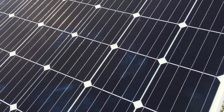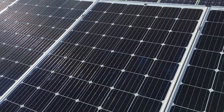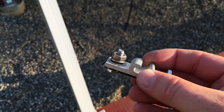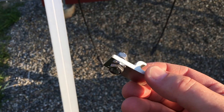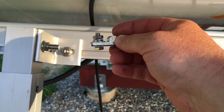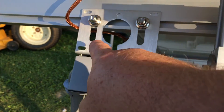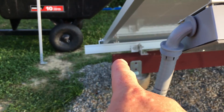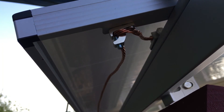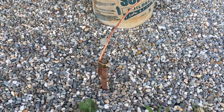Let's look at the grounding components. I have a weeb lug — you can see the four dots on the back. These press down on the rail and create a bond so the ground cable bonds to the rail. I have one underneath the solar panel on the end panel. The ground wire comes out of the box through the weeb lug and down to another one at the bottom corner — at the beginning of the rail. From there, the ground wire attaches to each solar panel in two locations. The ground cable comes off the last solar panel and connects to the eight-foot ground rod.